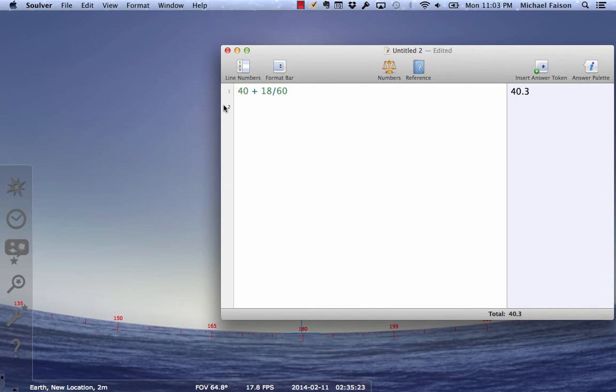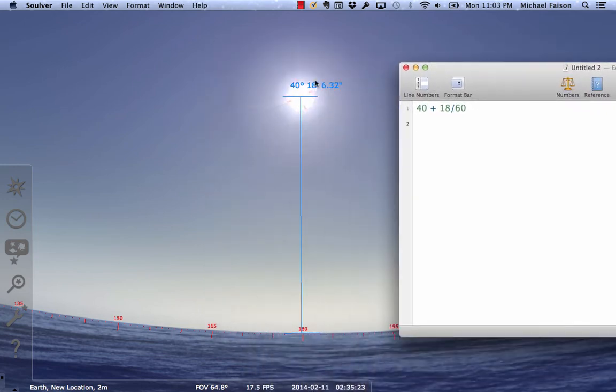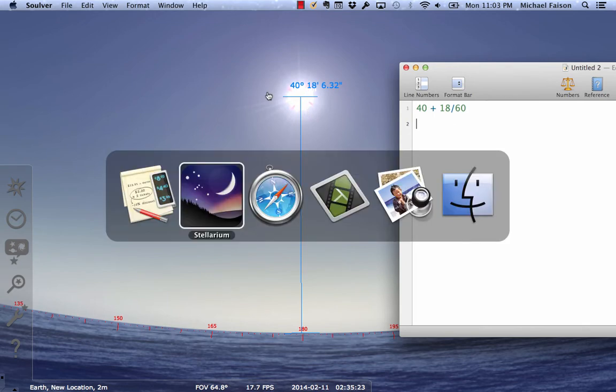And if I knew what the declination of the sun is, then I can find out where the celestial equator is. It's February, so the sun must be south of the equator, so the equator is going to be somewhere north of the sun, and the angle from the sun to the equator is its declination. Now I care about where the equator is because that's going to tell me my latitude.